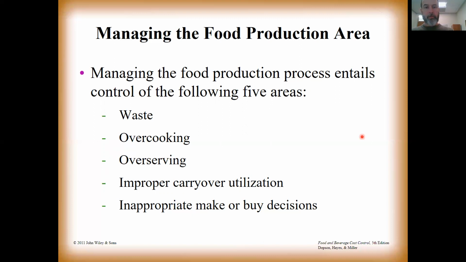So we're going to talk some more about stuff that happens in the production area. We're going to ask what happens when you overcook an item. What are the physical impact? What are the physical limitations, the impact of that? What happens to the food? What does that mean for the customer? And then how about over-serving? Good for the customer, bad for us. That could be impacting our expenses in ways that we did not intend. Okay.